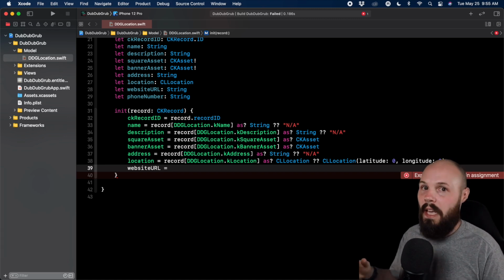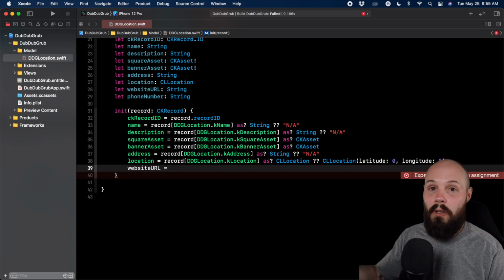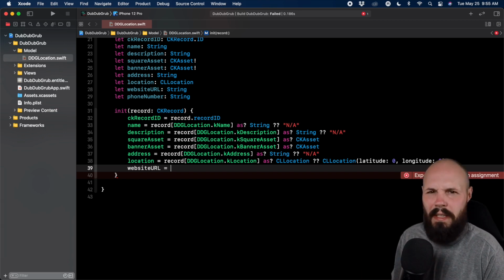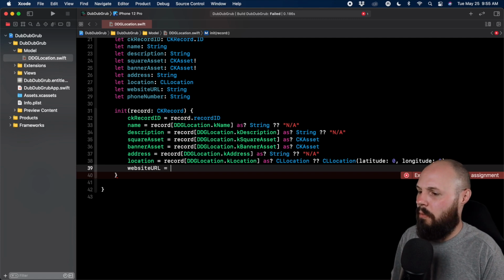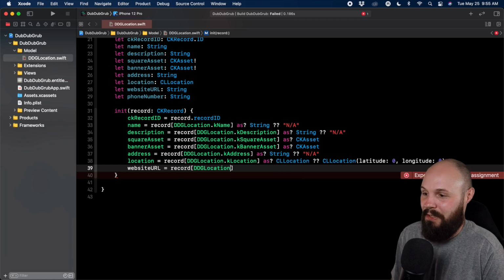Because you've seen the error handling in the code. It can just make the code incredibly cluttered. And I try to avoid that if it's unnecessary. Okay, so website URL. Record. Sorry for that little rant. I feel like I'm trying to fill dead air while I just type forever.